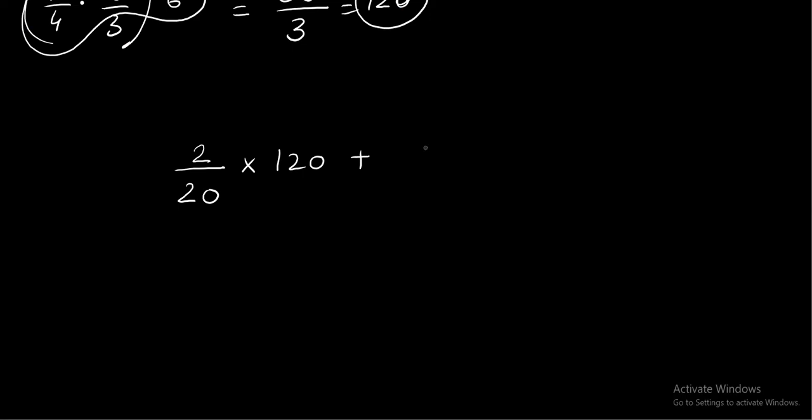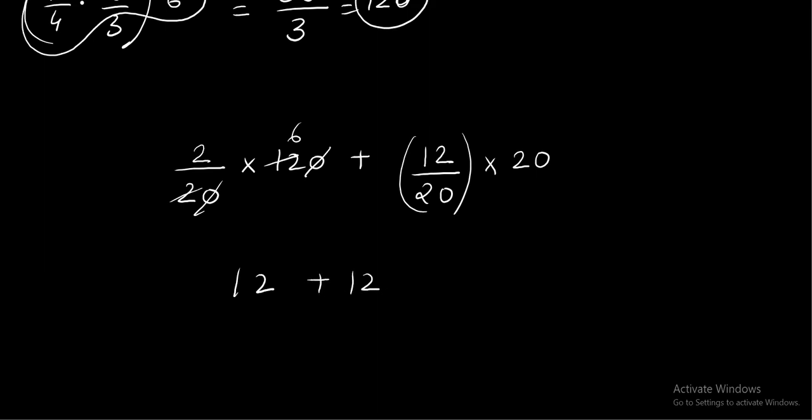Second one की probability क्या है? कि 12 favorable cases हैं, 20 total हैं. Expectation calculate करना है, तो in this situation, the area involved. Which area? The area of intersection of the two triangles is 20. You just need to complete the calculation part here. So let us complete it. We are getting 12 here and plus 12 in the second case. So the final answer turns out to be 24.